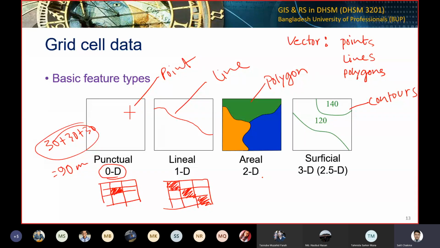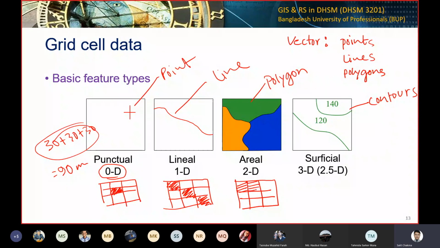Now, another dimension is the two-dimensional, which is the aerial. In vector, we identify them as polygon, and in raster, we could have something like this.